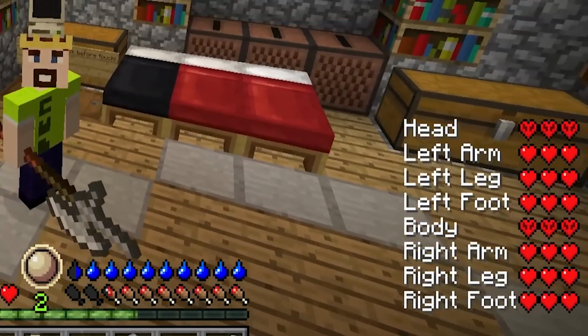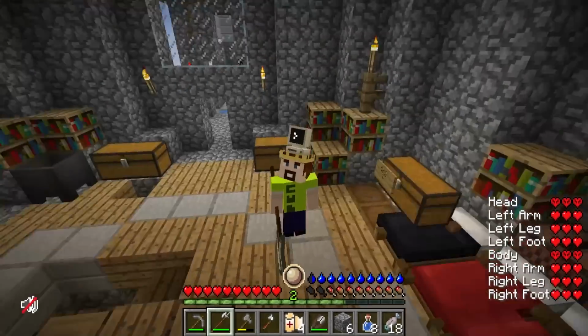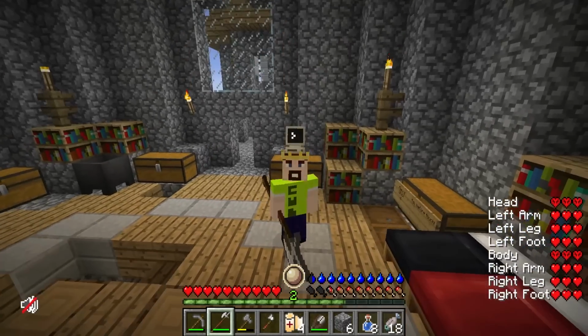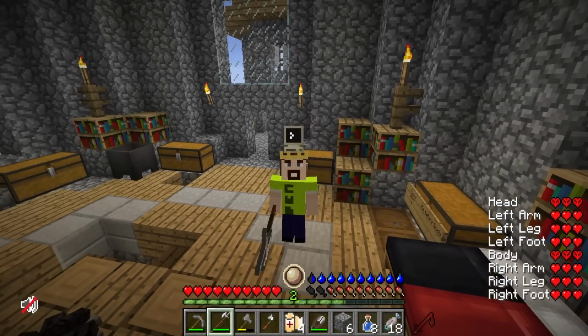Also, thank you people in the comments. I have now figured out how to put the health in the bottom right. So now you can tell whenever our head or body goes to 0 hearts, we die. So hopefully that won't happen.